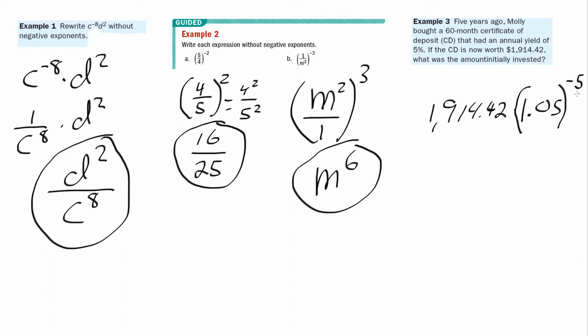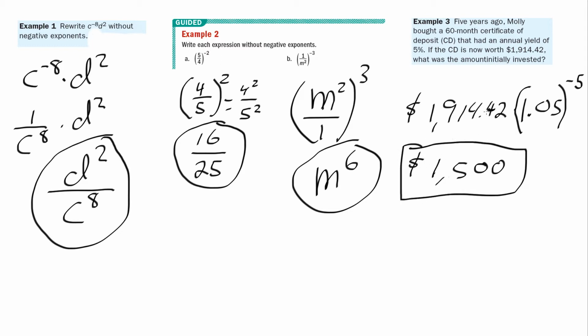So we can run that through our calculator, and what we get is $1,500. So that takes us back in time. We took as the principal the amount earned, multiplied it times the principal and interest raised to a negative power, however far back we needed to go, and the result was about $1,500. That's example 3. Let's take a look at our next example.